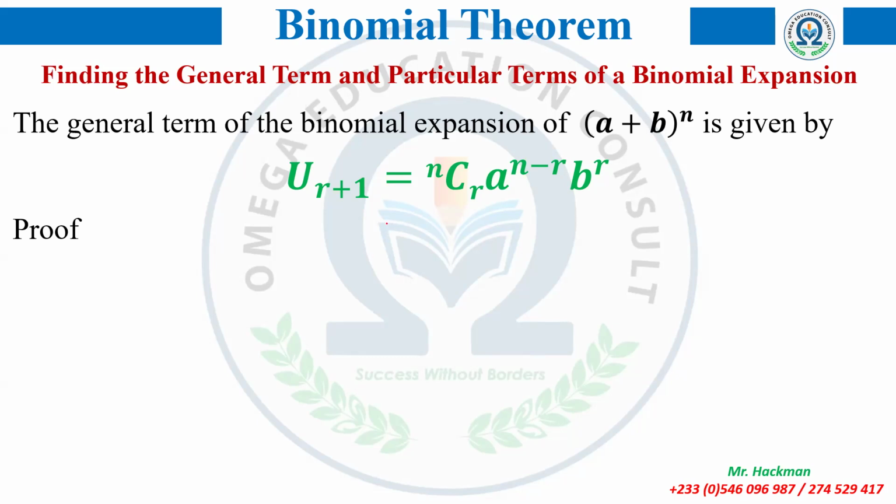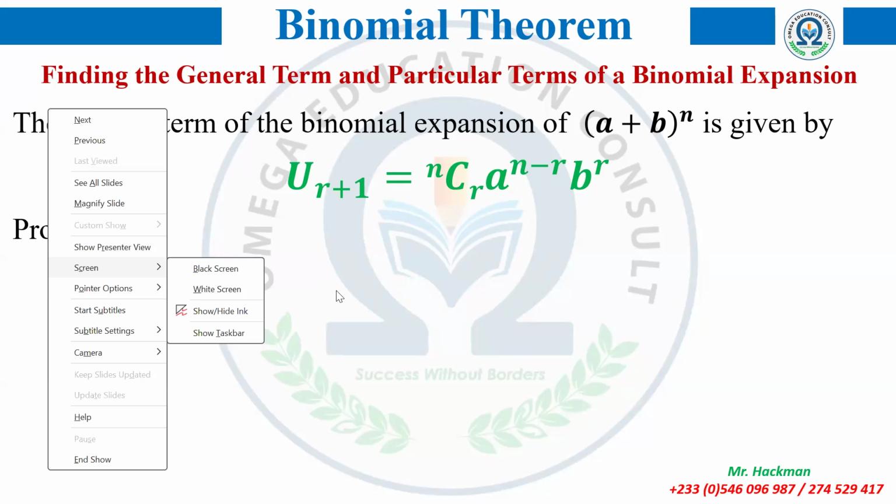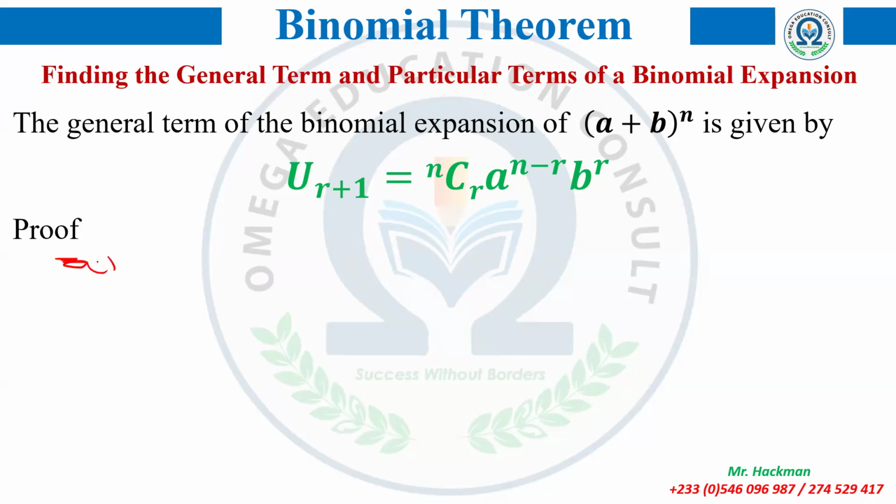Let's go. As you can see, this formula deals with combination, so to prove it we are going to rely on the binomial theorem that involves combination. If you have (a + b)^n, where n belongs to the positive integers, the expansion will give us nC0. Help me, we are revising indirectly. nC0, help me with the theorem.